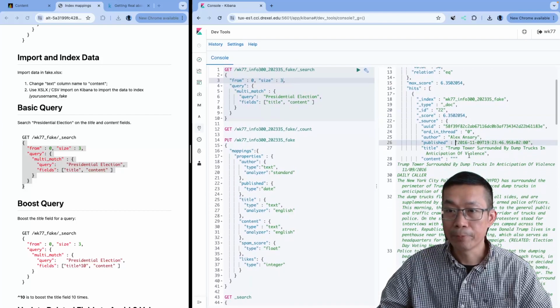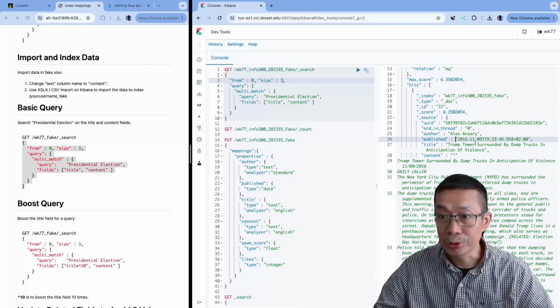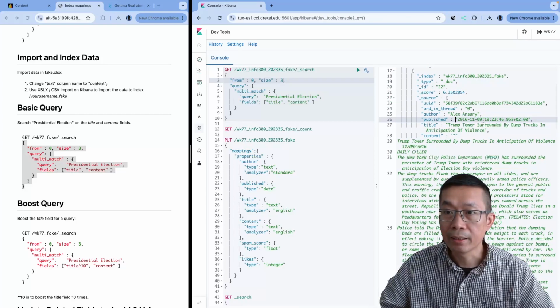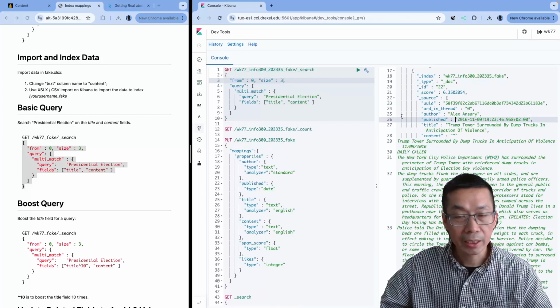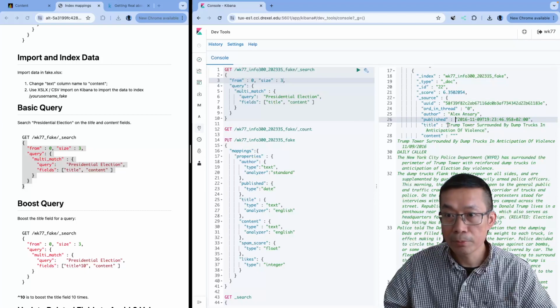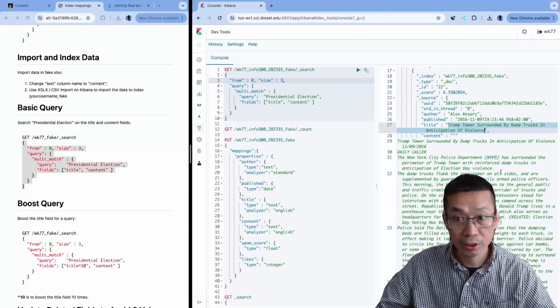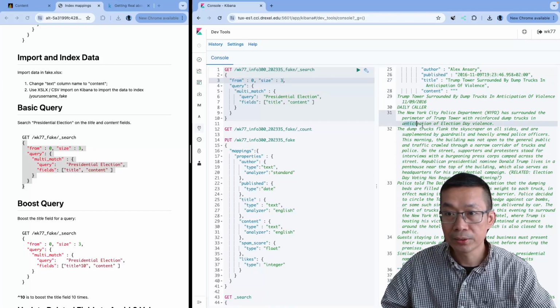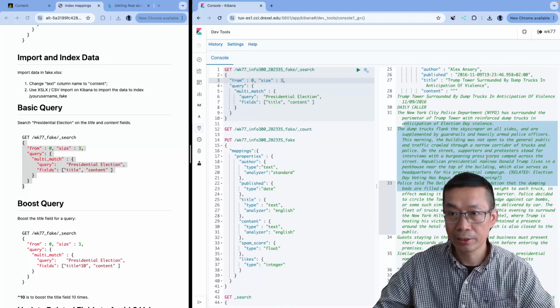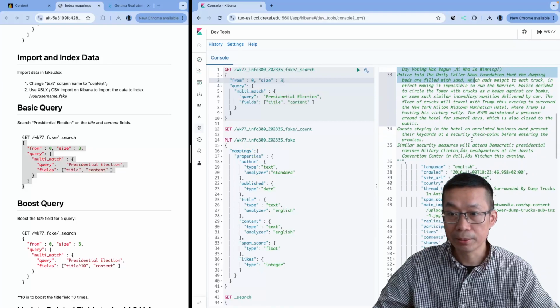And then it has certain scores. And of course, you see in this document, there's no mention of the presidential election, even though the content of the report has that information.